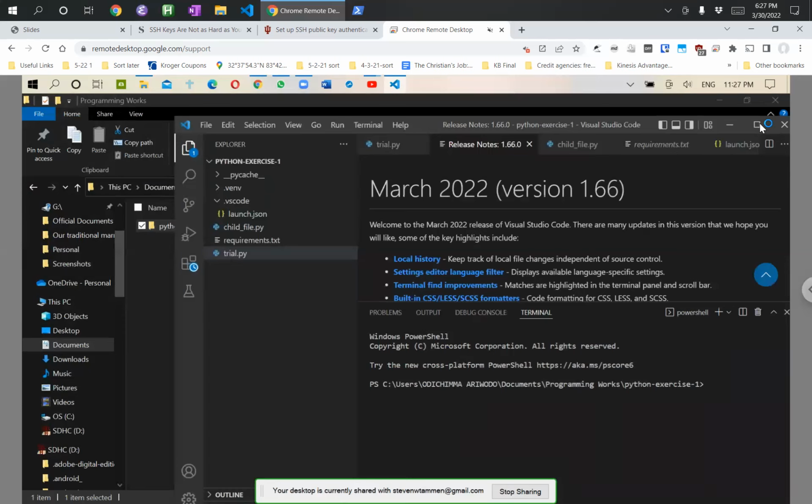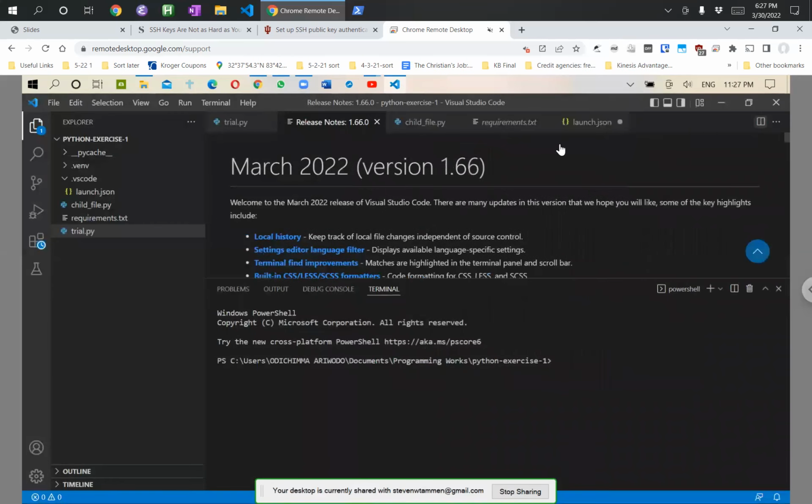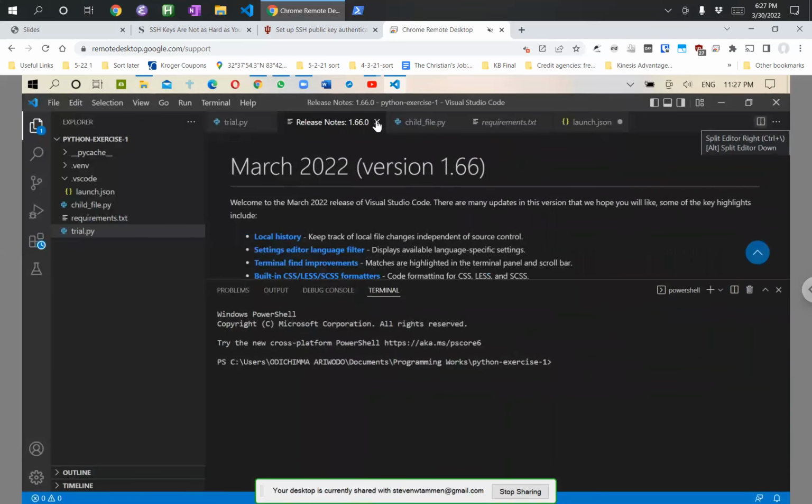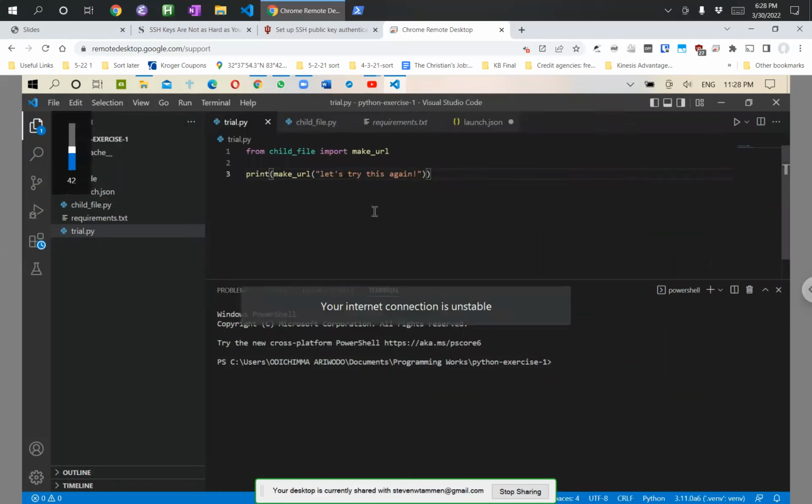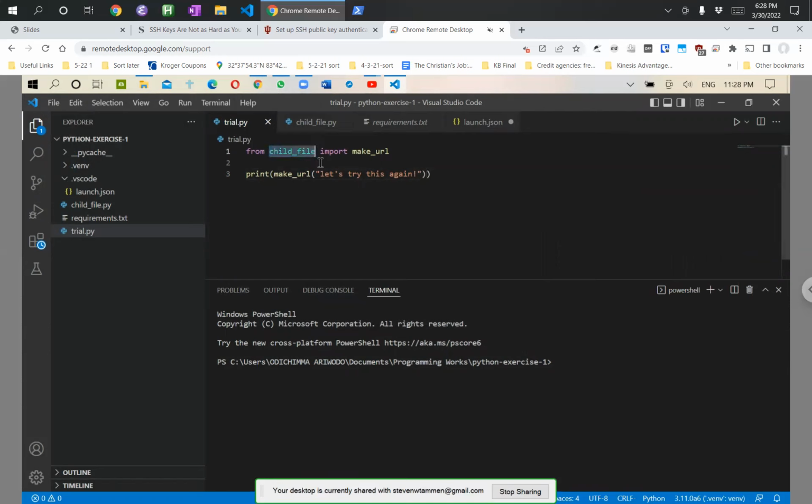After that, we can go ahead and take a look at the files, make sure that everything looks fine with the imports here. It's being kind of slow. Okay. So here we are importing from child file, is what you've called it. You're going to import a function called make URL.